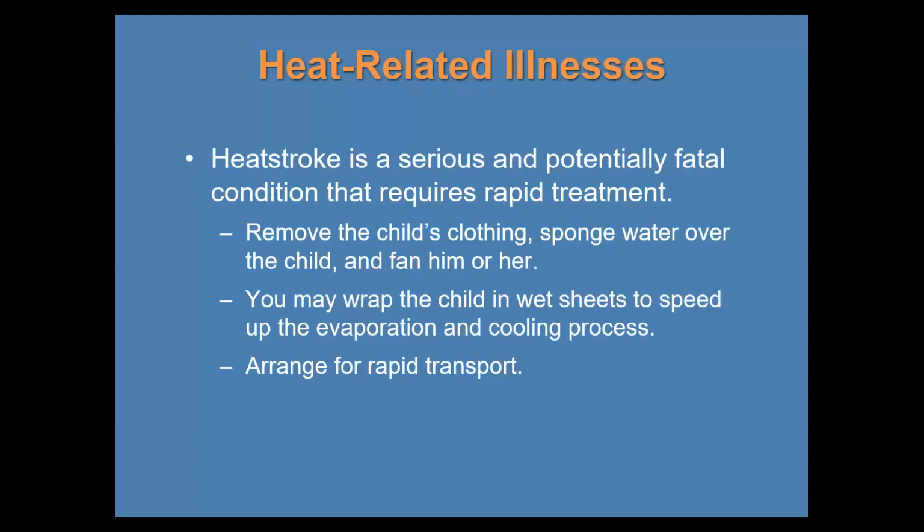Generally, when we get heat stroke, if your patient is clammy to the touch and has stopped sweating, that's generally one of the main signs and symptoms that we see whenever they start to transfer over into heat stroke. Okay, so the body is now compensating and it's trying to pull those things back into the core, and it's not working as well.